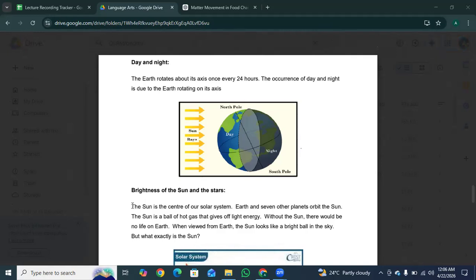The sun is much more than just a yellow circle in the sky. You can say that it is the boss of our solar system. The Earth and seven other planets all travel around it. It is not solid like the Earth. It is a massive glowing ball of hot gas, and it provides light and heat energy. Without the sun, our planet would be a frozen dark rock and nothing could live here.